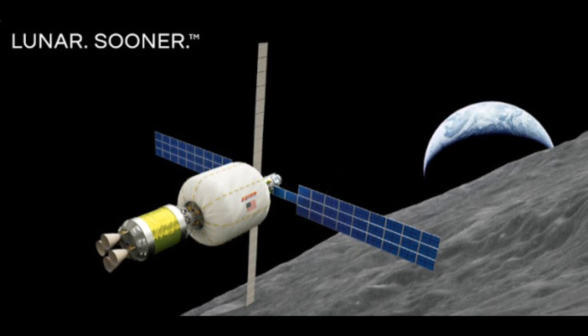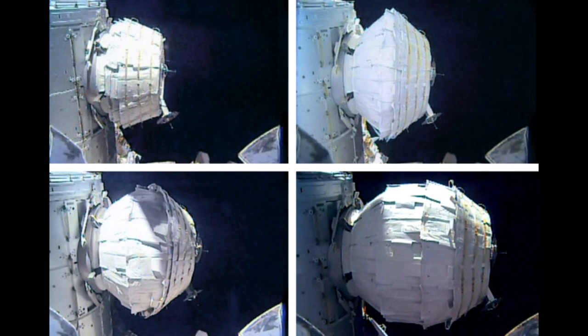Inflatable modules are seen by many as the future of space habitation, because they take up far less room on a launch vehicle than conventional hard module structures, thereby lowering launch costs. The B-330 — previously known as the Nautilus Space Complex Module and then the BA-330 — evolved from NASA's original TransHab concept. The 20-ton module is 13.7 metres long with a diameter of 6.7 metres, making it about the size of two buses parked side by side, and contains some 330 cubic metres of internal space — hence its numeric designation. Once in position, the spacecraft will support zero-gravity research, scientific missions, manufacturing processes, space tourism, and will serve as a supply depot for long-duration deep space missions to the Moon or Mars.